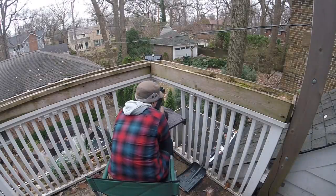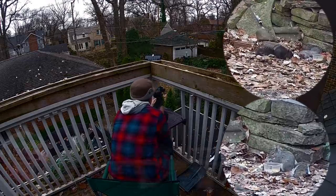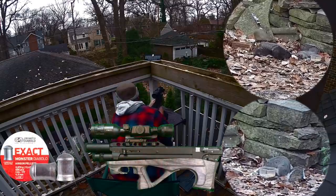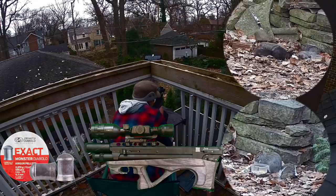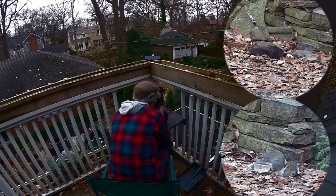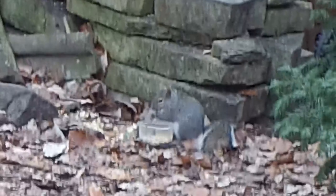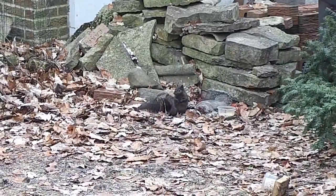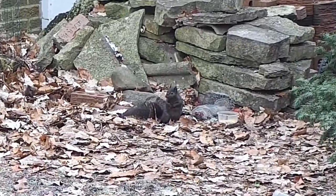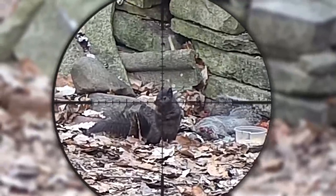The next morning there was just a ton of squirrel activity, so I went out and sniped a couple more to thin the herd. These two guys both got popped with the Edgun Leila with a 34-grain JSB MK2 at about 585 feet per second, which is about 26 foot-pounds. Here's the first one — I ear-hold this guy and it goes down instantly. The second one turned its head, and from this angle an eye shot is the desired point of impact. I'm not going to slow this one down too much, as it's pretty graphic.